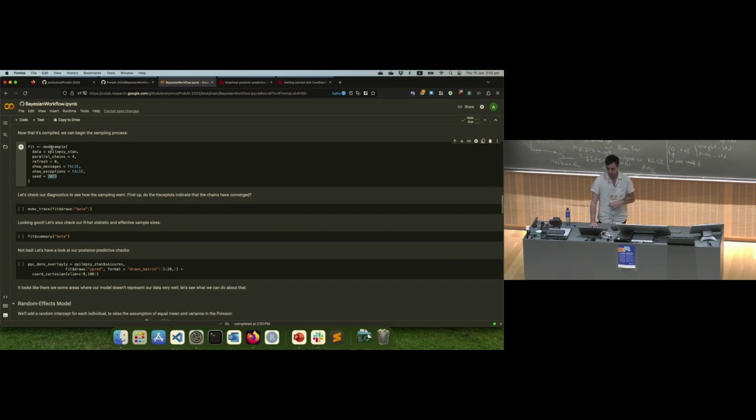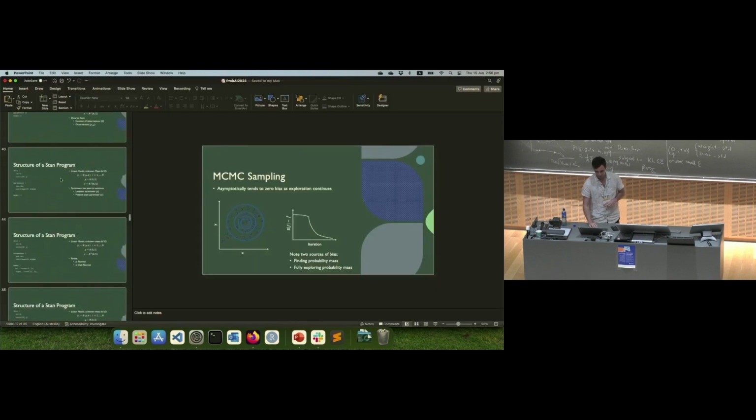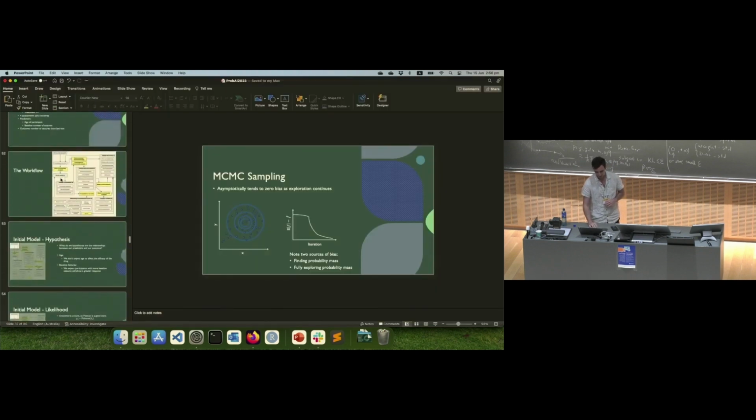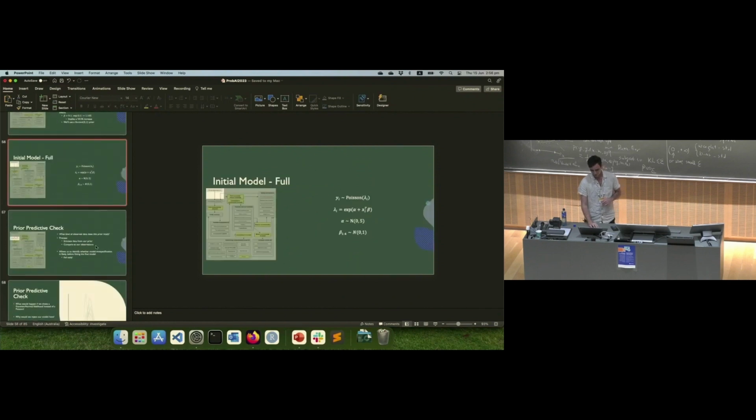All right, so we've compiled our model and we're ready to call our sampling. So we run the command, wait for it to finish. Perfect. But we're not going to keep going just yet. So if we jump back to our workflow, remember, we've got a lot of steps.